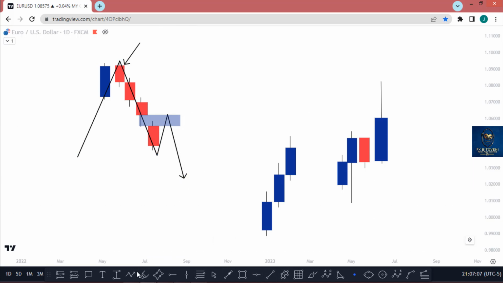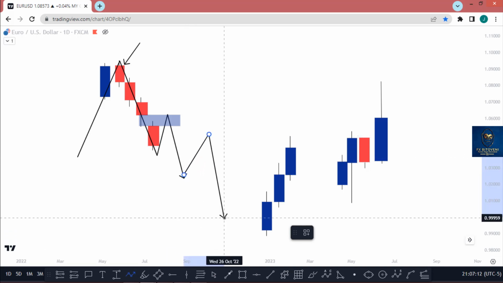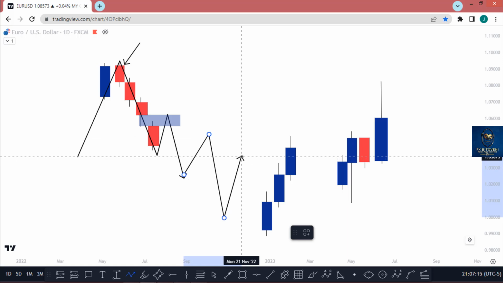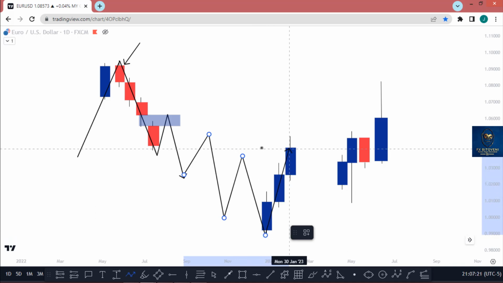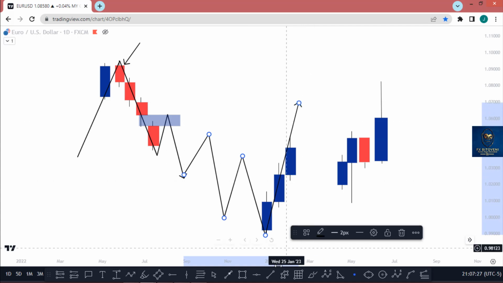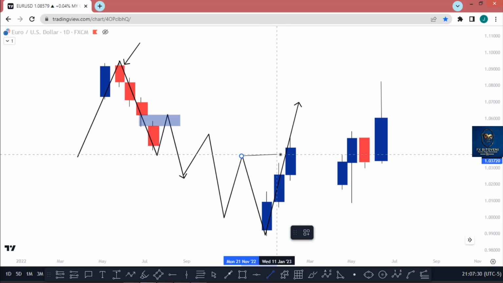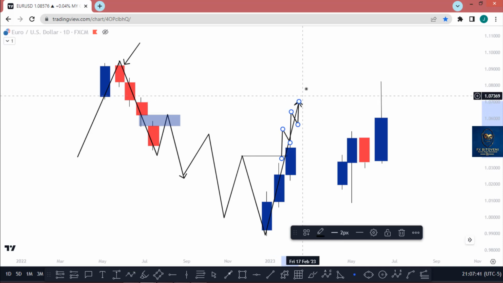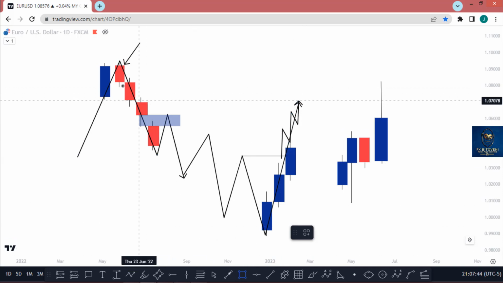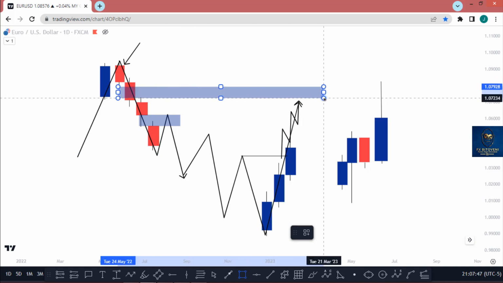So as market continues to push down, this market is moving like this, market is moving like this, and then you've got a break of structure. Market breaks structure and it continues to go higher. So after breaking this structure, you understand that market will be creating a range structure. So this range structure is likely going to do what? It's likely going to look for your imbalance resting here.